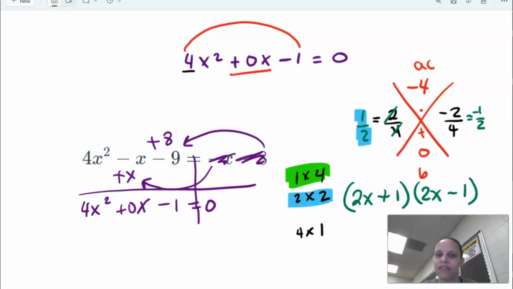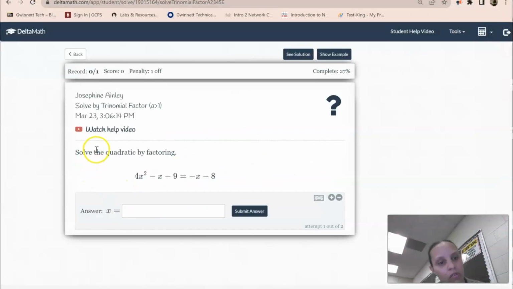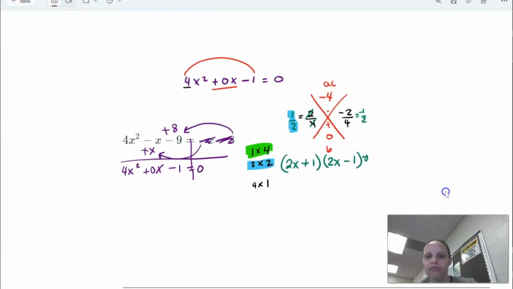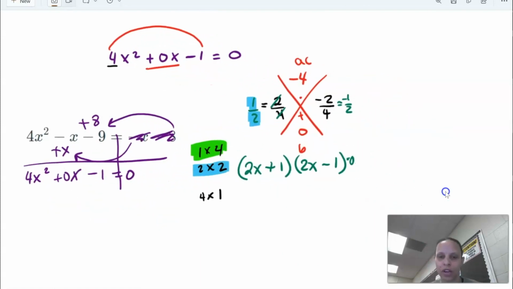Okay, so these are my factors. Now, I can solve for 0, and I'm going to check what the question was asking me for. Oh, it says solve. Okay, so maybe it might be faster for you to do the quadratic formula. It doesn't matter. But for me, I still like the X game. All right, solve means I need x equals two different numbers. So remember, we talked about the shortcut.